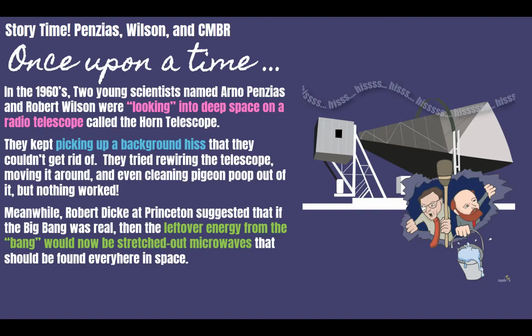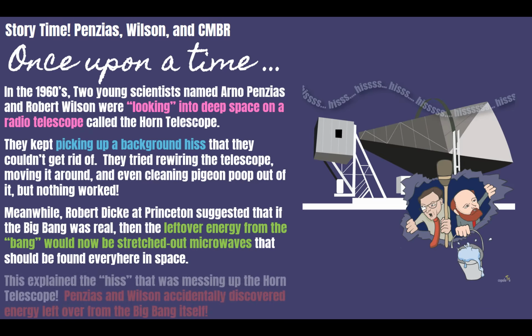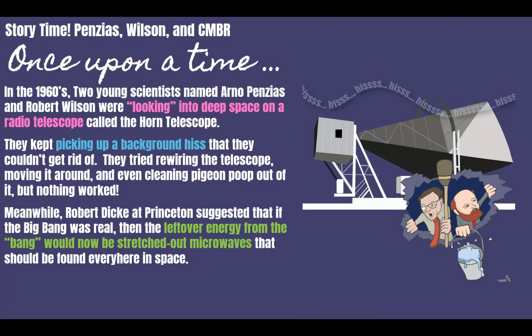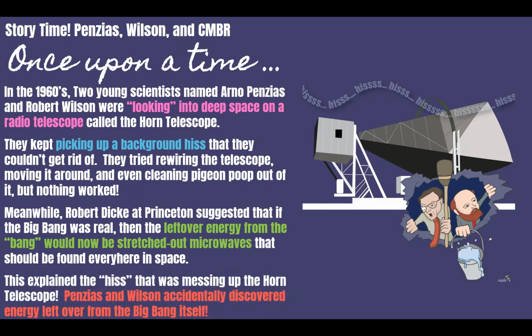Basically, whenever you see these guys on the internet, they're shown like what you see over there on the right. Just a couple of angry scientists from the 1960s with a bucket and a broom and a mop trying to get rid of the pigeon poop. At the same time that they were hearing this, there was another scientist by the name of Robert Dicke over in Princeton who predicted that if the Big Bang was real, then there should be some leftover energy from it. There should be some way stretched out energy waves in the form of microwaves still floating around in space. This explained the hiss that Penzias and Wilson had found, and they found it on accident.